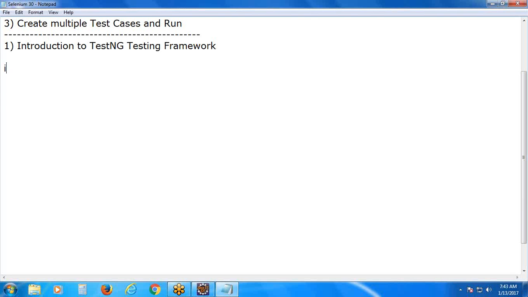Observe: in Selenium using Java programming, there are two testing frameworks available.